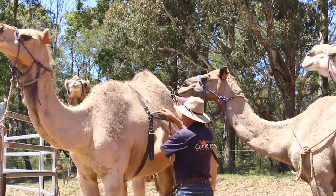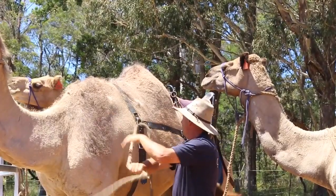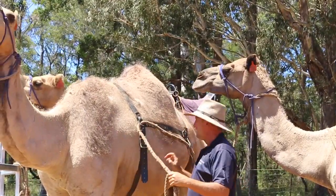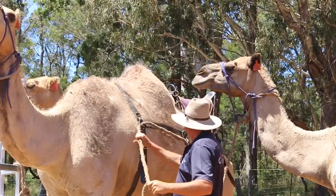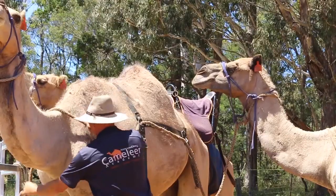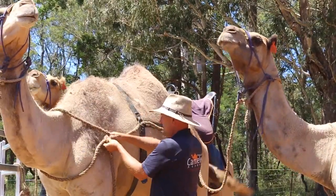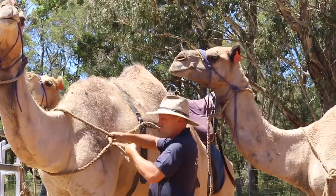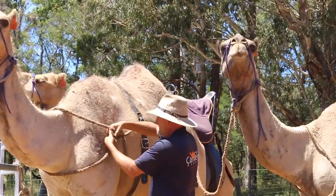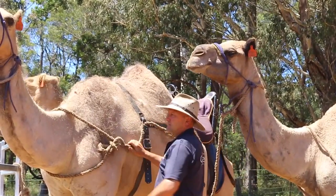Attach Coco to Yuko, through the carabiner, through the ring. You could use 2 carabiners, but seriously, it's not really that necessary. Over the neck, and do your bowline on the side of the camel's leg. Like so. Okay.